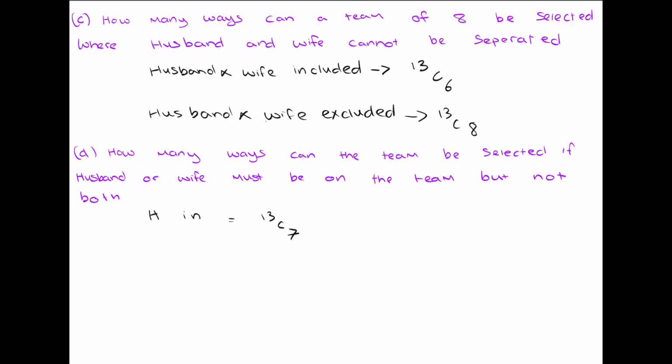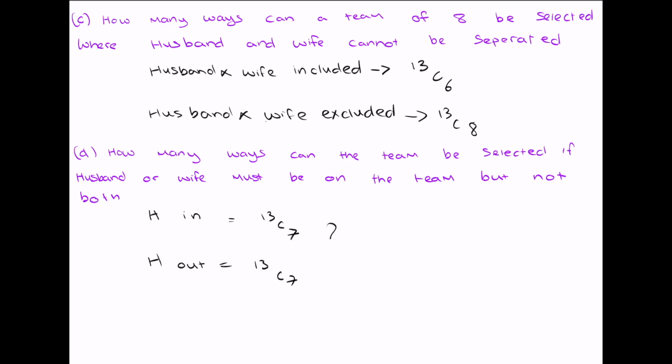If it were 14, that means there's a possibility that we would choose the wife to be on the team, right? And it's 7 because we know the husband's on the team, so one place is gone, so it's 7 instead of 8. And when the husband is out, it's 13 again, choose 7, because we know the wife is in this time, so we can't choose from the husband, so it can't be 14, and it's 7 again because there's only 7 spots left. So just add these two.